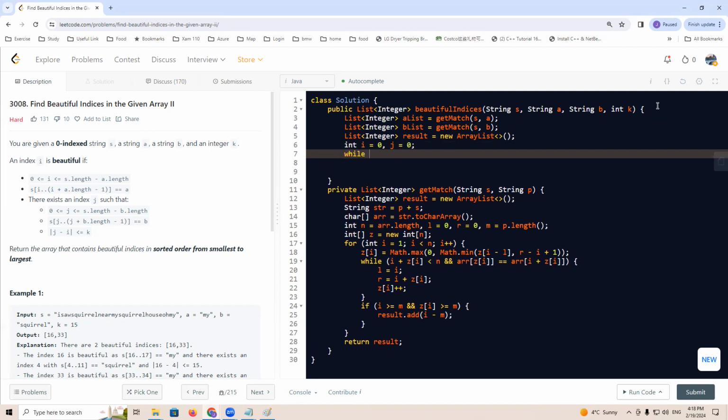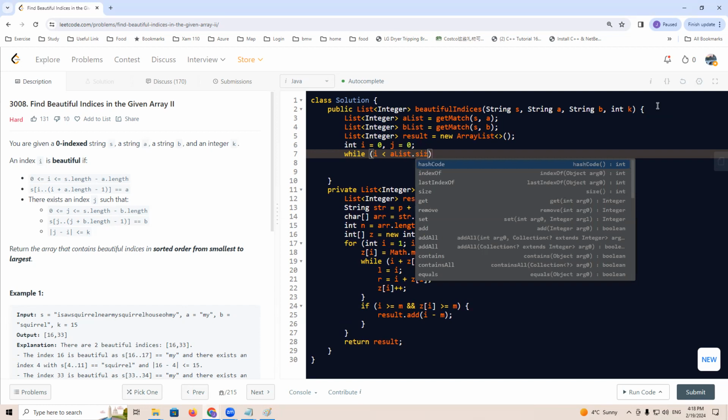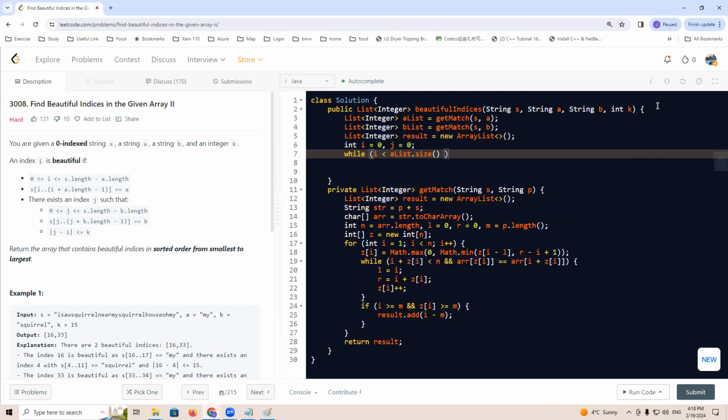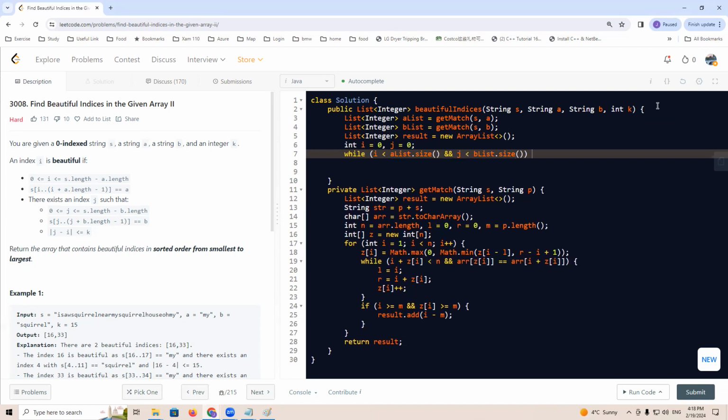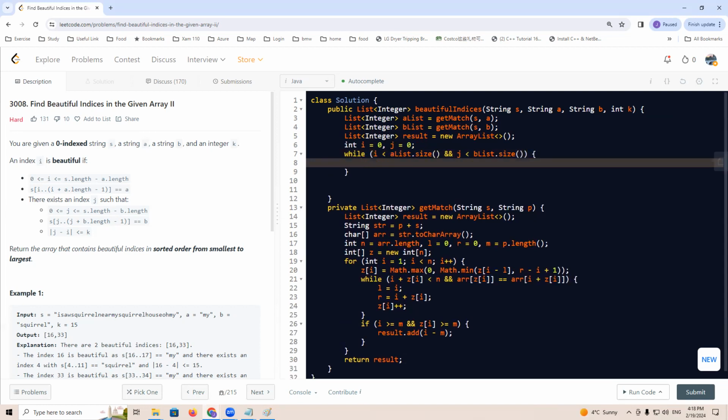So while i is smaller than a list.size and j is smaller than b list.size, right? What we do is try to see the absolute difference of the indexes, right?